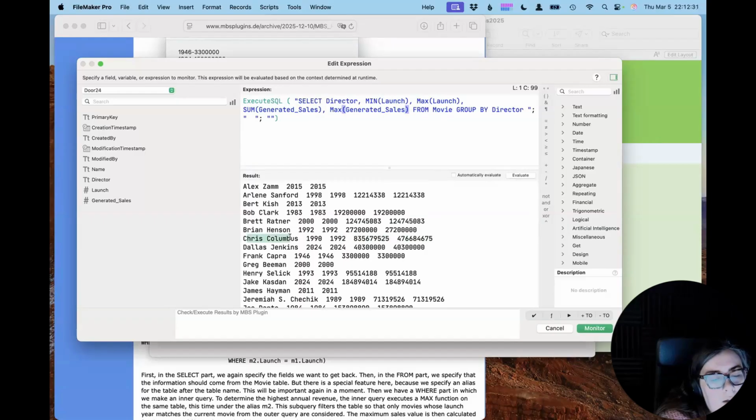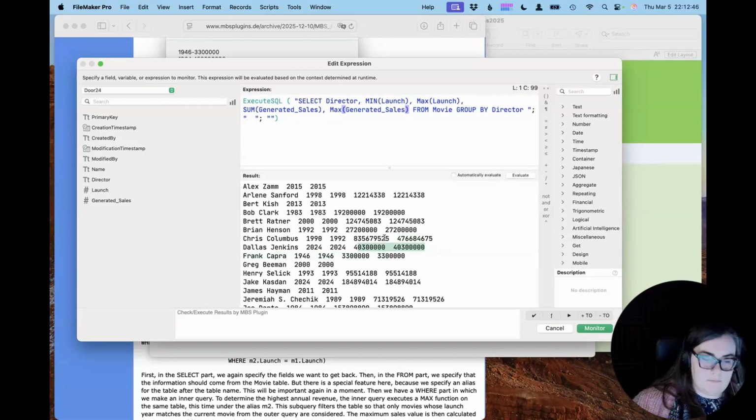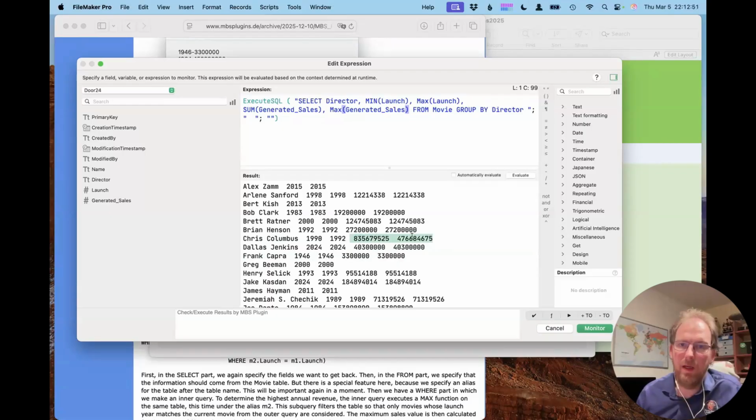Yeah, he's asking what the max is. He's basically saying, what exactly is making max different from sum? And max would be like the largest amount in one record, right? And sum would be the combination of all the records. So for some directors here with just one movie, it's the same, but this one had two movies. So sum and max is not the same.